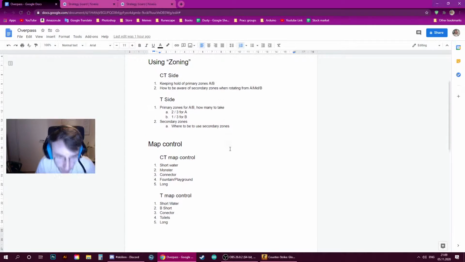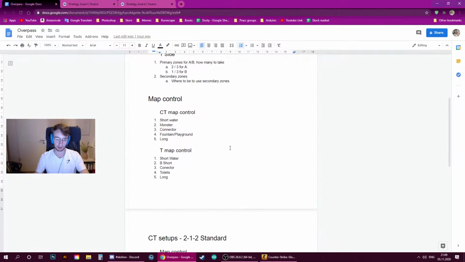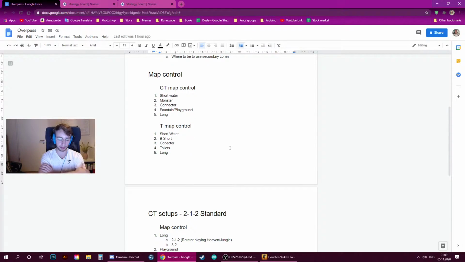So, use of zoning. Pretty simple. All covered. I hope everyone understood. Obviously, it's a little bit of a more complicated topic. However, very, very important when you're thinking about rotating through your secondary zones, and obviously when you're looking at primary zones, what's required. As I said, the 2 out of 3 rule is typically what I'll use. Now let's talk about map control.